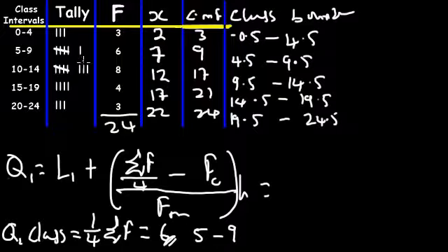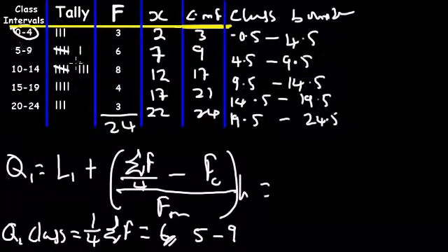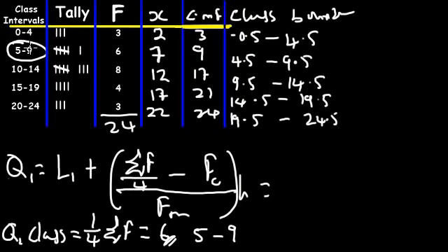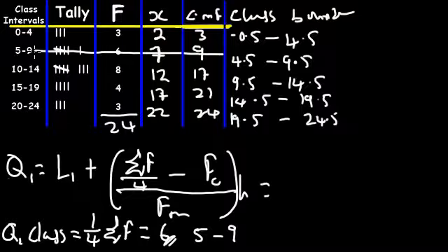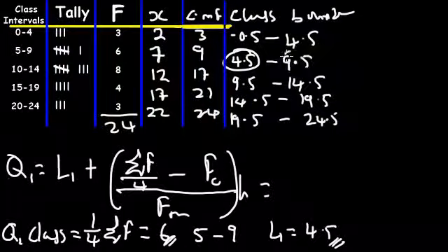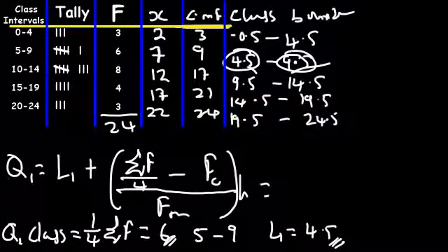So 5 to 9. Are we together? If you write this class interval 3 times, you write this one 6 times, you write all of them, you will observe that by the time you start counting, the 6th class interval will fall to be this one. Because that's where that range is. In case you have a question about how I got 5 to 9, it's simply the 5 to 9 class interval. Now let's find the corresponding class boundary. You see that in line with this is 4.5 to 9.5. So therefore the lower class boundary L1 is 4.5. So that's how to find your L1. This one is L1, this one is L2, lower class boundary, upper class boundary, just like the limits. Now the summation of F, we got that to be 24 already.